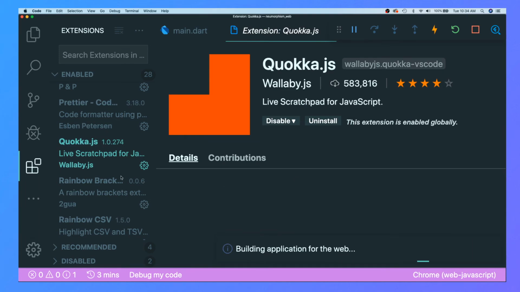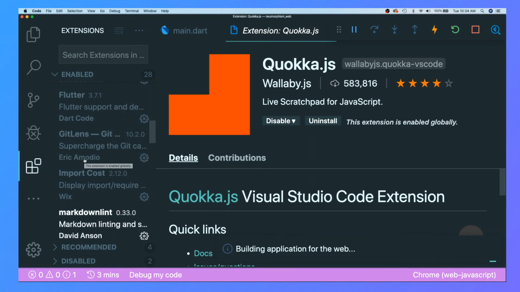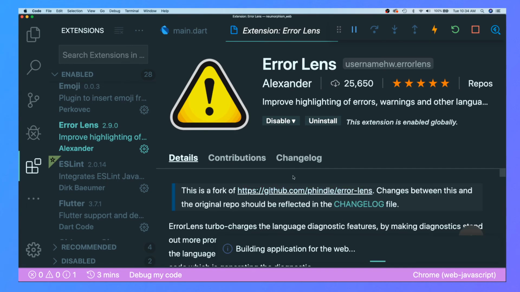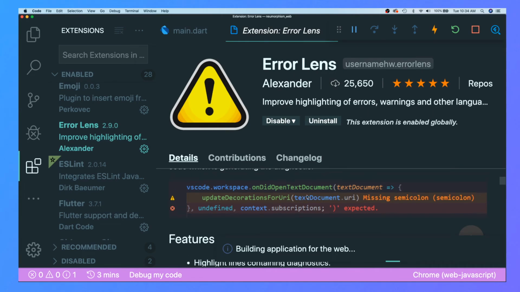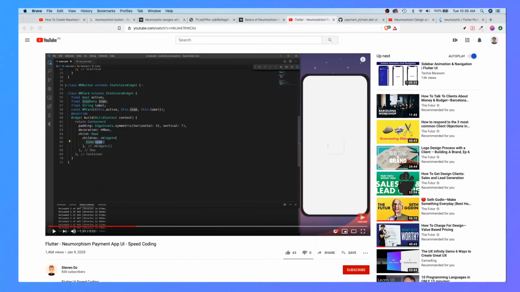Scratchpad for JavaScript. No, I think it's Error Lens, which improves highlighting of errors. I would recommend you download this because it shows errors just beside your code, so you don't have to look at your debug console to see what code you have problems with.